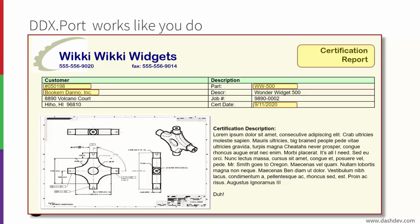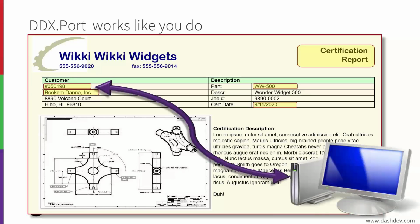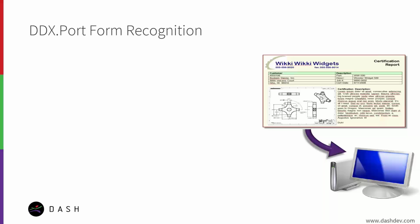Now, oftentimes, what's on the printed page isn't enough to provide DDX with all the instructions you might want to give it. So DDX can use that stuff from the page, like the customer number, to reach to a database, one or more databases elsewhere, to grab additional information. That database could be the WorkWise ERP database, or it could be some other database as well. Now DDX has a range of options at its fingertips to go grab information, to assemble all the instructions to tell it how to archive it, what keywords to use, if we should archive it, should we fax it, print it, email it, so on and so forth. All that stuff and that type of automation that you see with the WorkWise ERP system can also be accomplished using this form recognition engine and a few additional things.